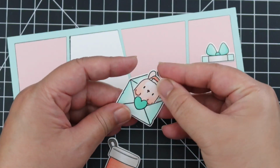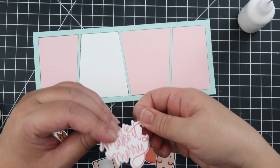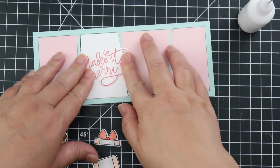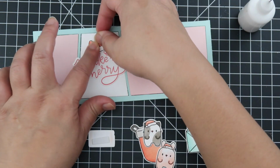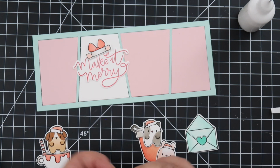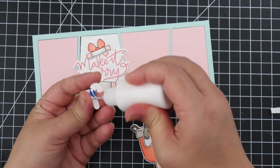So here I'm playing around with the images and seeing which goes well together. I'll just be deciding which panels I want things on. I knew I wanted the sentiment to stand out, so I did that one first so I could make sure that I had room for it.